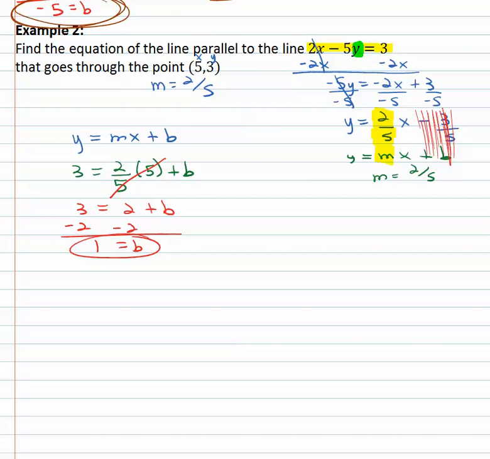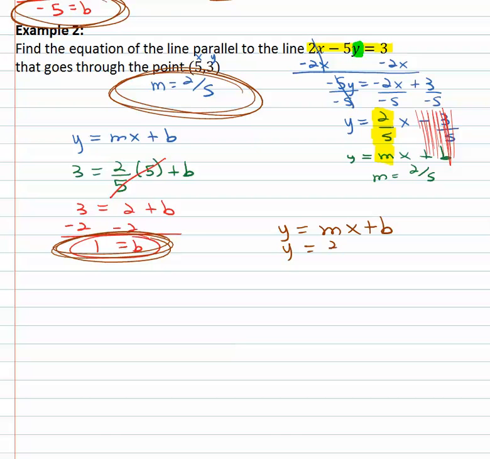So finally our equation, always going back to y equals mx plus b. We know the slope, we know the y intercept. Y is equal to two-fifths x plus one. Parallel lines have the same slope. Once we know the slope, we can quickly find the y intercept.